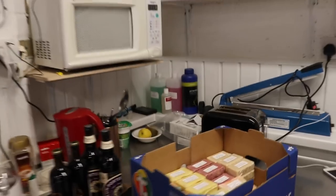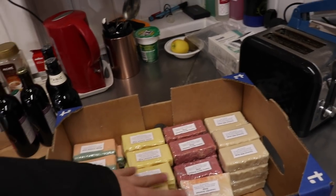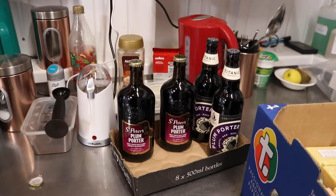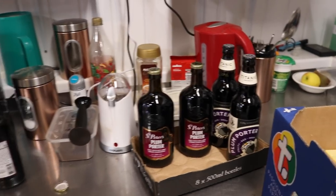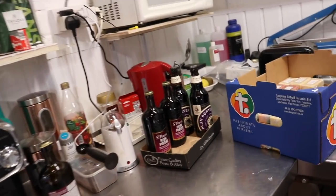Also a little bit of tidying up to do over here. This is the remnants of the soap, if you've not watched the soap making video. So that stuff has to go into the pub, and then my bit has to go home. And then also the remnants of the plum porter research. If you've not watched that, again, go to the channel and have a look for the plum porter recipe video. It's all there, and you can follow along on the brew day if you're so inclined.